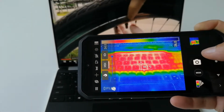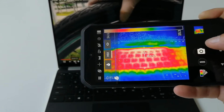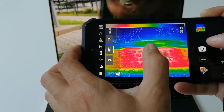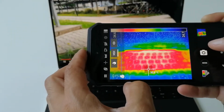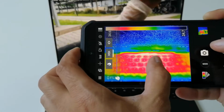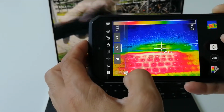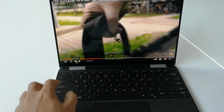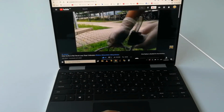So right now the keyboard area is 33, 34. Yeah, it's going up slowly, and this area seems to be releasing some air. This portion here, right here. By the way, it's almost 10 minutes, almost 11 minutes that I came back.